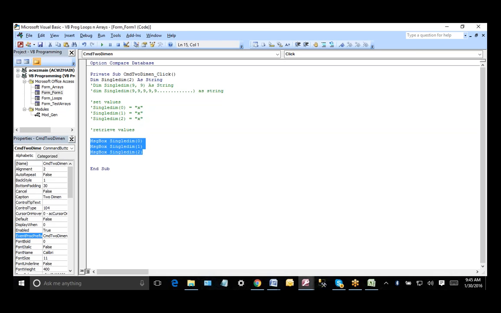So this is how we retrieve the value in a single dimension. Now let us see, by declaring the two dimensions, how we have to set the values and how to retrieve them.